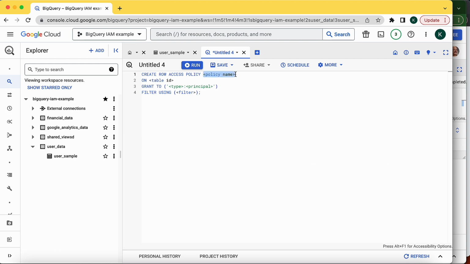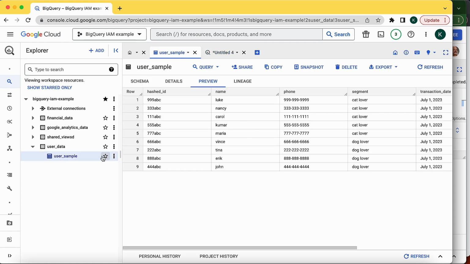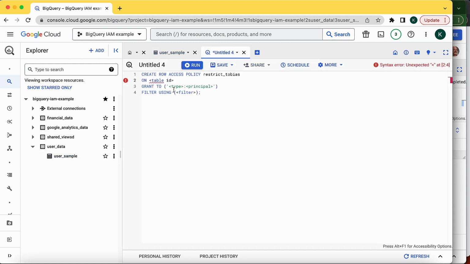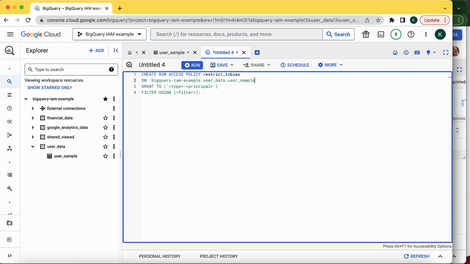So the first thing I'm going to do is give it a policy name. I'm going to call this restrict Tobias. And the table ID can be found by clicking on the table, going to details, and copying it to the clipboard. I, of course, need to wrap it in backticks.